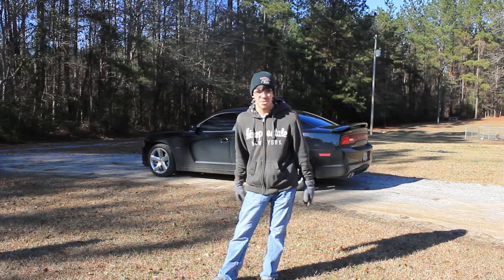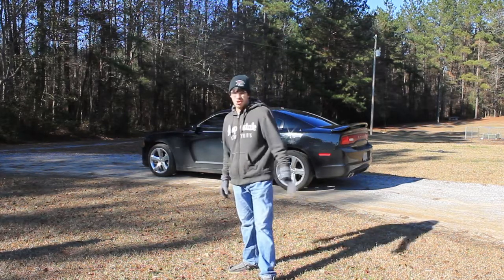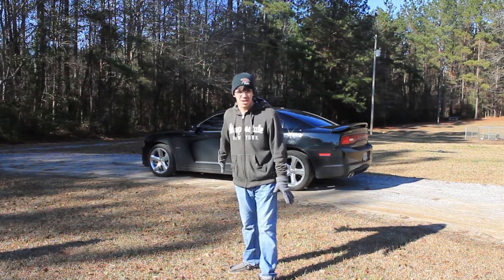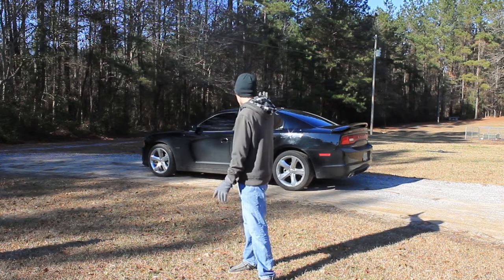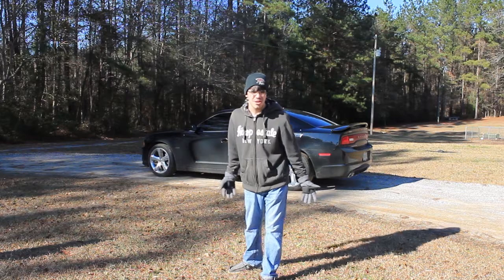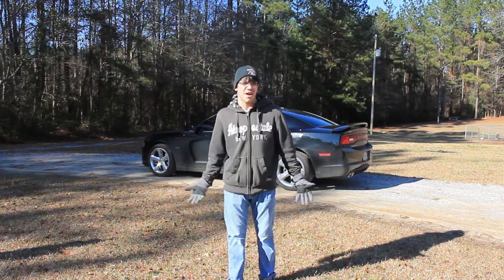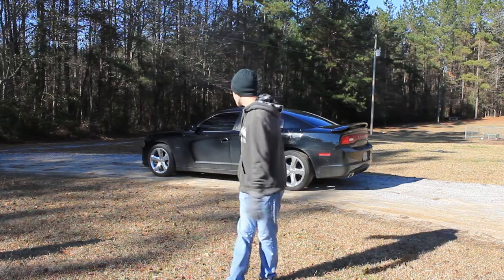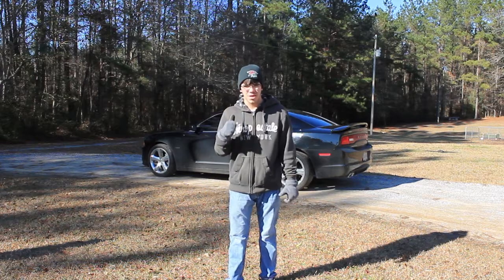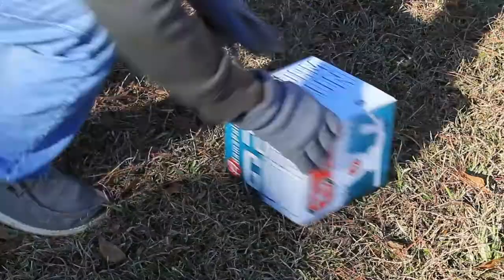It had a life where it was in the oil field most of the time, and so there's a lot of work that needs to be done to this car, to the paint and to the interior, to get it like it needs to be. And it's a work in progress. You know, that's one of the things about being in the car hobby, is that there's always something you can find to do. So we're just gonna give Black Exorcist a bath today. And we're gonna put on some of the first mods that I've got for the car. So let's just go ahead and get right into it.